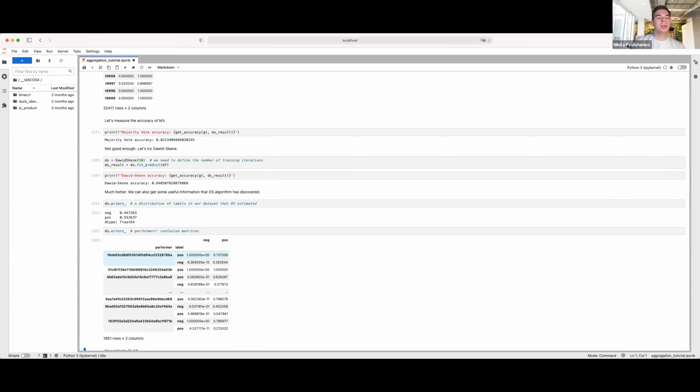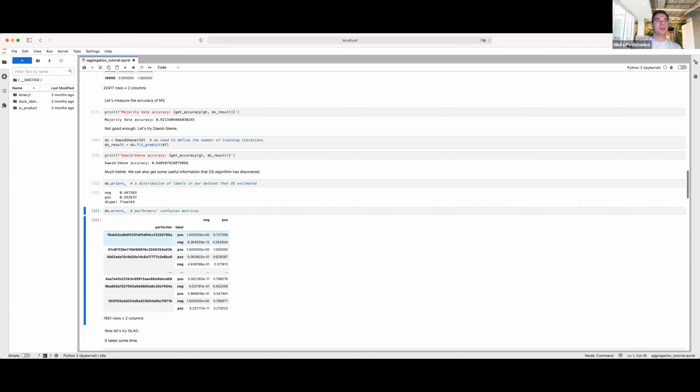So it could be difficult, but in the presentation I said that Dawid-Skene tries to estimate a single number, some skill of the performer. But in real life, it's not true. It tries to estimate a bit more difficult thing. It estimates the confusion matrix. This matrix has this information. Each column of the matrix contains the probabilities of the performer's answers if the true label is this.